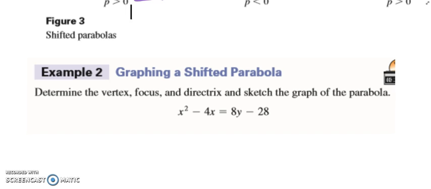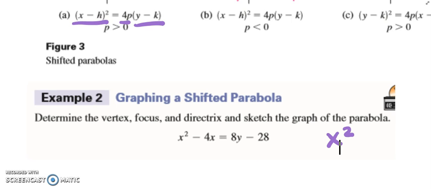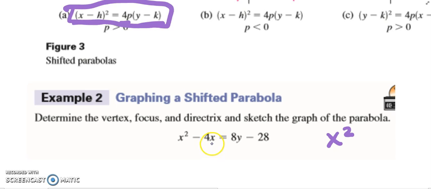What's squared here, x or y? So it's going to be like an x squared, so it's going to open up or down. This looks nothing like our equation. Right, if you look up here, because I have this x and this y, and that's not okay. I need an x minus something. Over here I need like an x minus h squared.